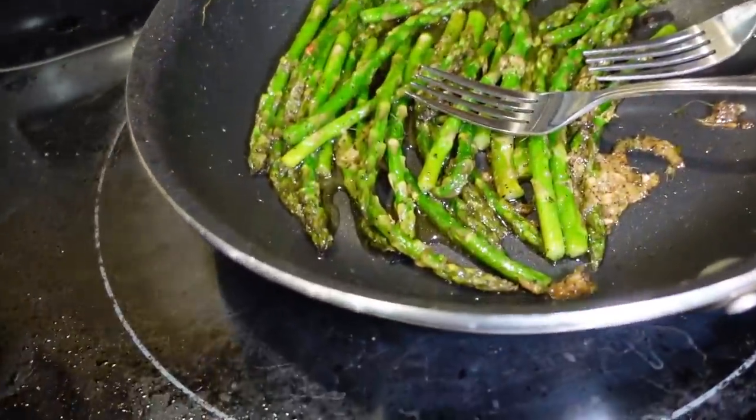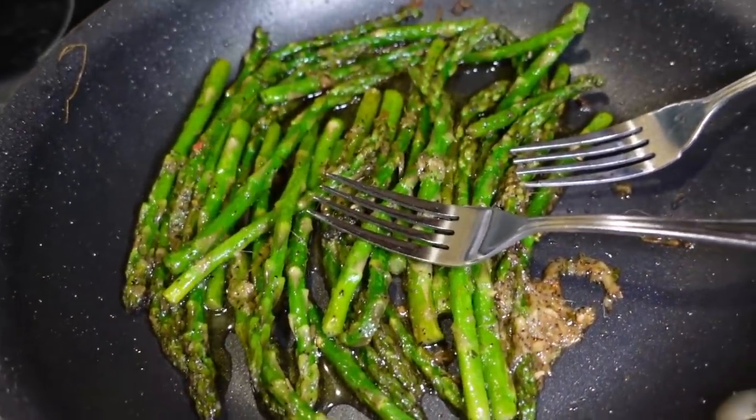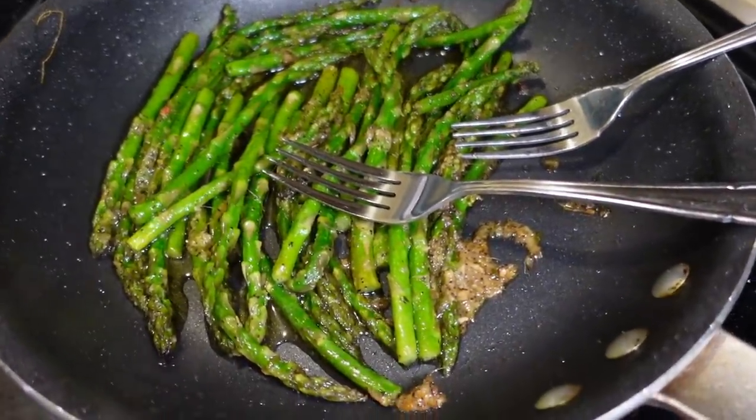If you're buying asparagus, I would recommend the smaller ones. Yes, I was thinking that too, that's why this one tastes better. That's sweeter. Yeah, that one's fat and it's got kind of a raw taste on the inside. It's got a bitter taste. Yeah, so lovely vibes, guys. Let's head to the next meal.